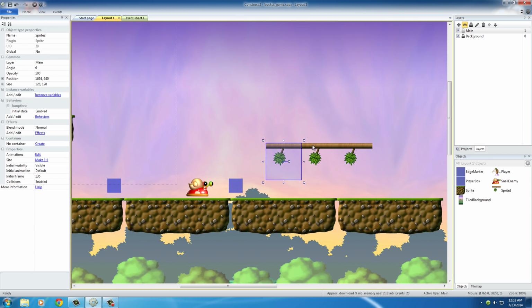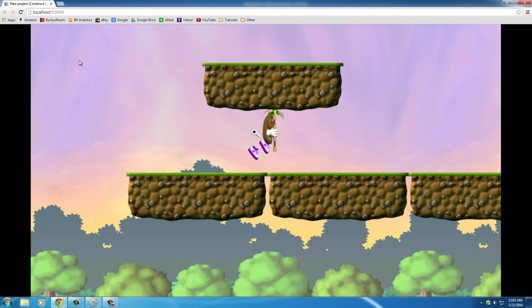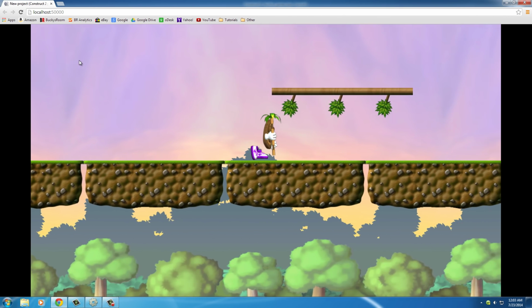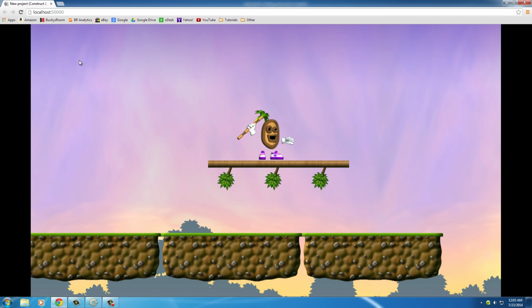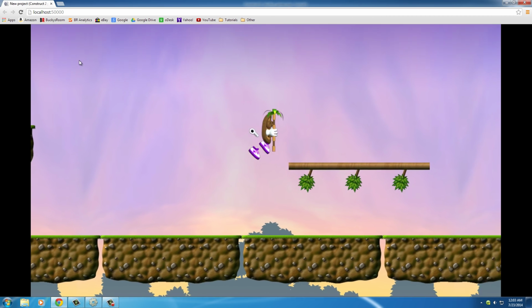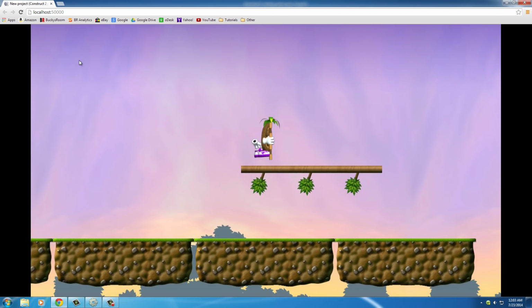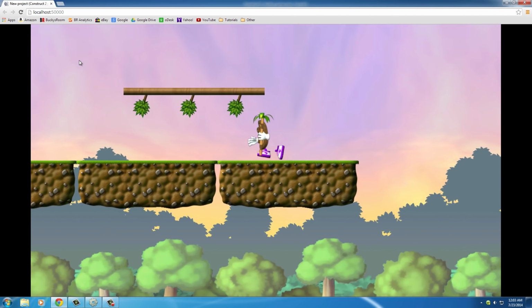Alright, so now, as you can see, every one of these now has the behavior jump through, which means that, well, I'll show you guys right now. So unlike this one, where it's just a solid hunk of crap, we kill my snail, what we can do is we can now have a platform where we can jump on, and we don't hit our head, we jump and land on it. So we can either do it from the side, and we can actually jump on solids from the side. But with this one, just like Super Mario Brothers or Sonic, how freaking awesome is that?